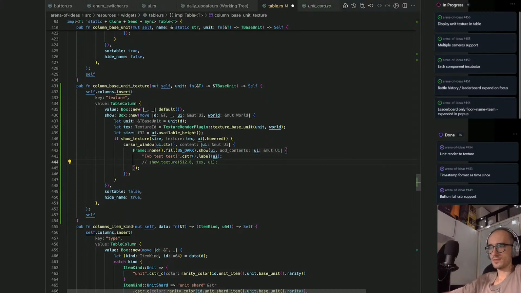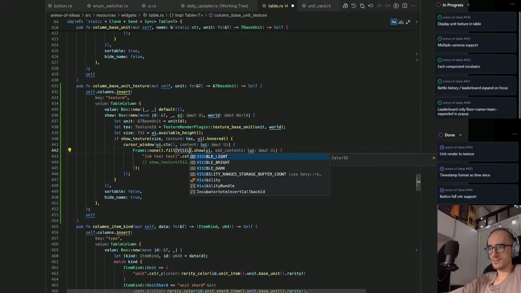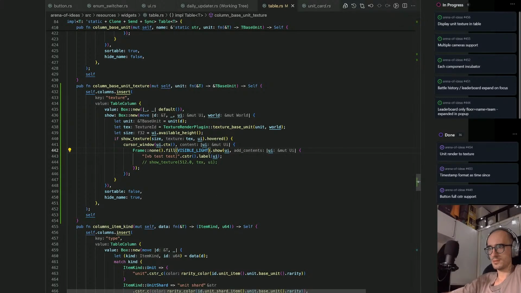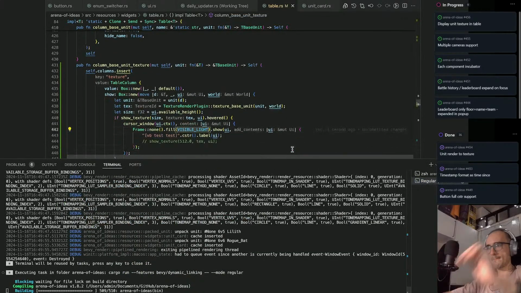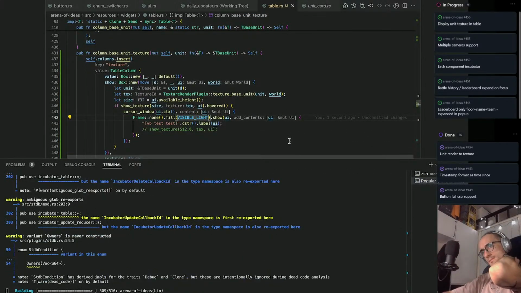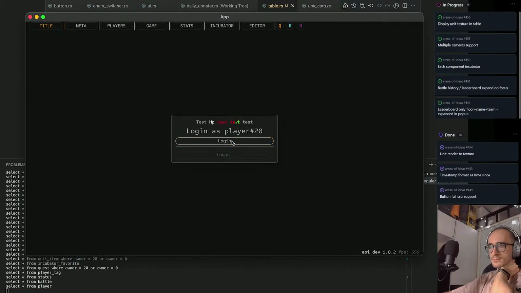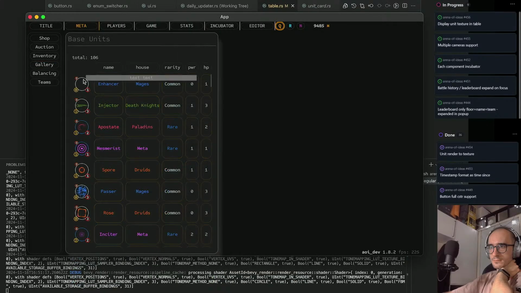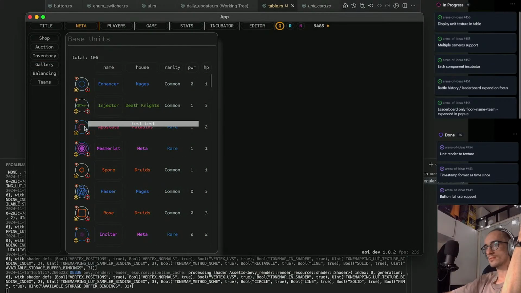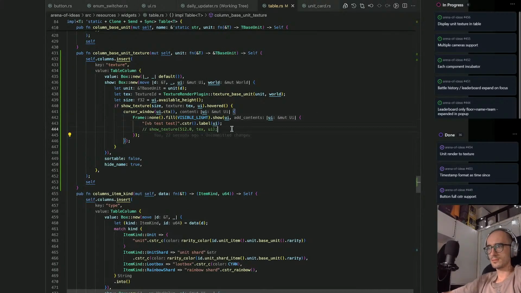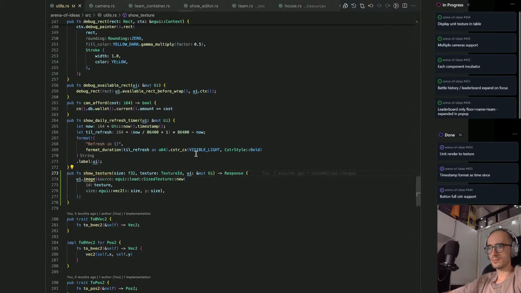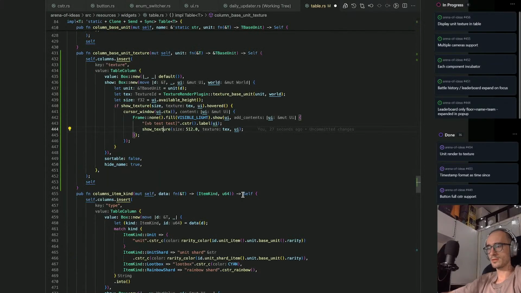What if I don't do the texture? Oh, then it works. What? That's so weird.